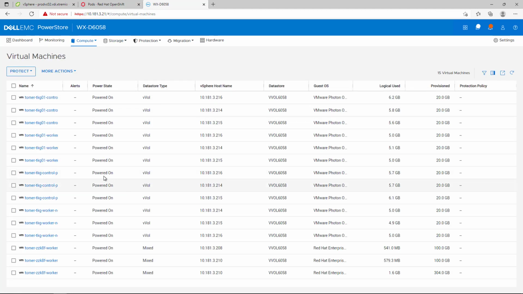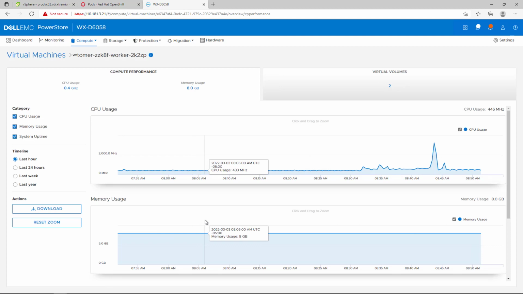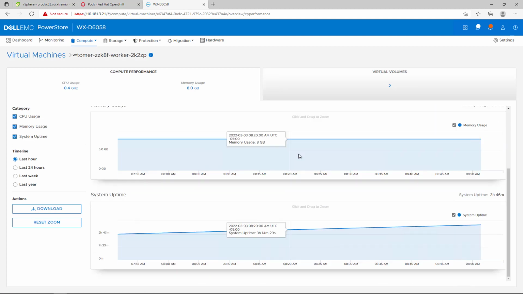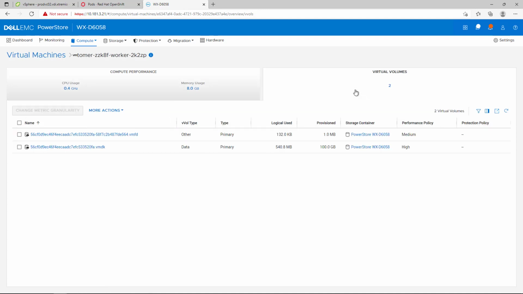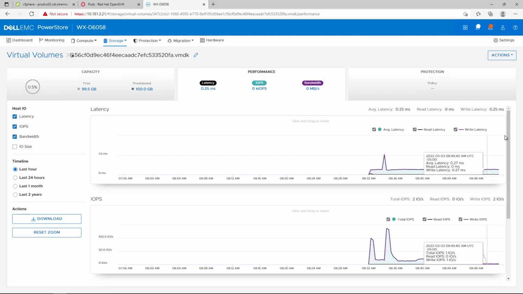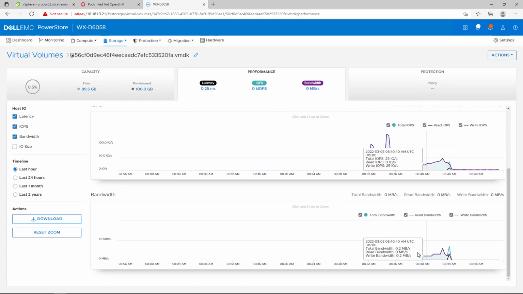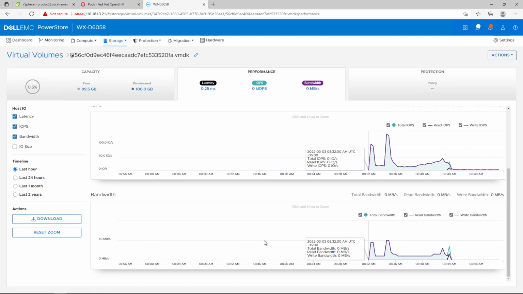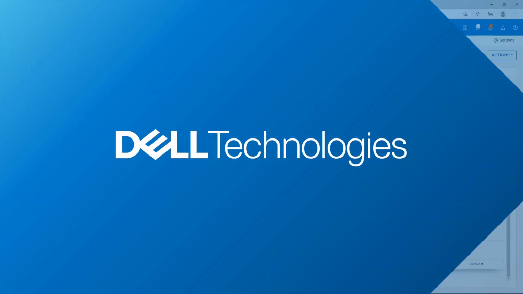Dell PowerStore vVols integration is a key component of this solution, as it offers full flexibility and granularity that may be required by your containerized application. You can define multiple SPBM storage profiles, which can be assigned to different storage classes within OpenShift and any other Kubernetes distribution to really fit your needs.